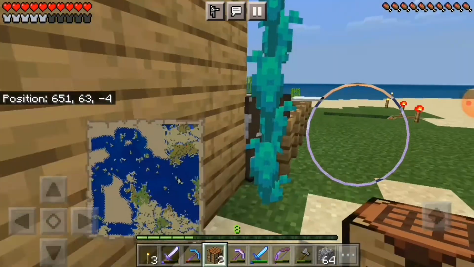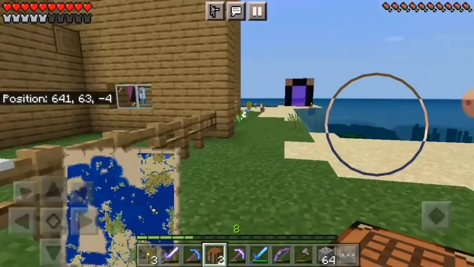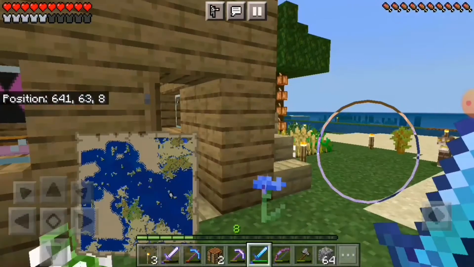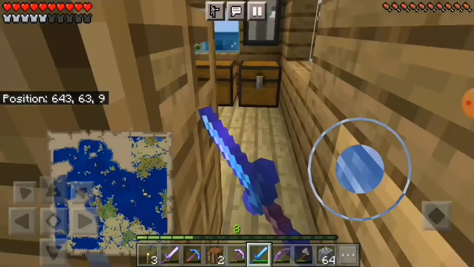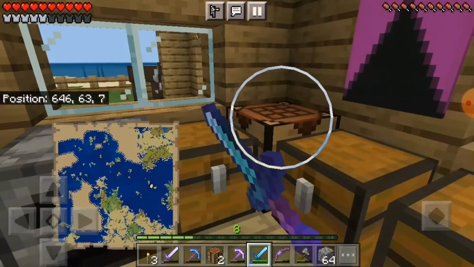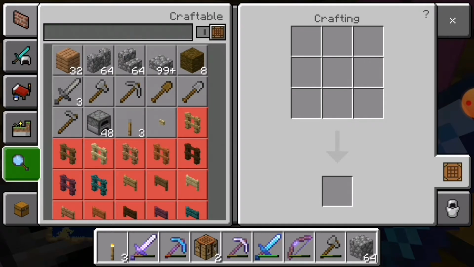I will be using a stone pickaxe to mine every single thing in this build because stone pickaxes are a lot more efficient and less costly than iron and diamond pickaxes, and I've already got a lot of stone in my inventory.